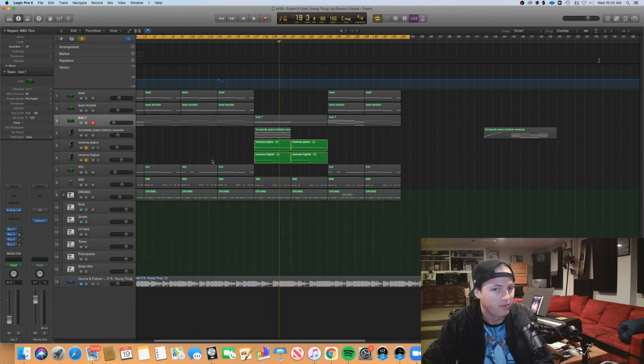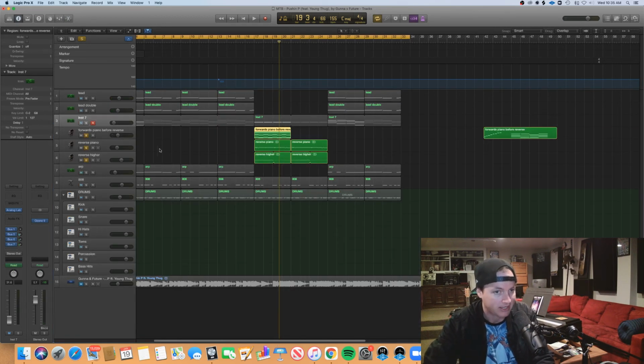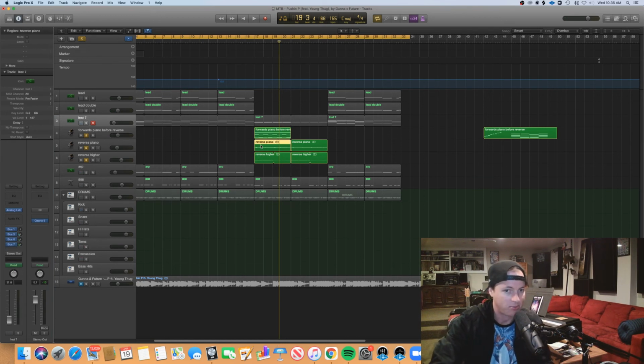So the way I made this, it's pretty simple. It's doing 2 notes. It's going between E and D sharp. This is a bunch of them, so that's 3 octaves of the exact same note. So all of those are E's. All of these are D sharps. All right, now I have one layer where I just do the top of these, and then I have a layer where I do all of them. Together, it gives us this full sound. So I'm calling the reverse piano and reverse higher.